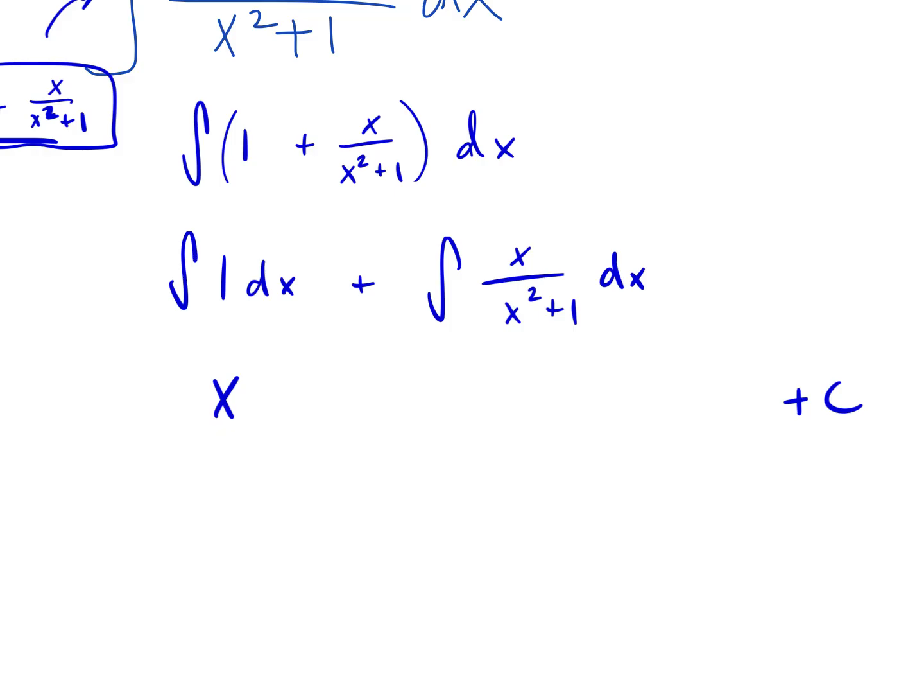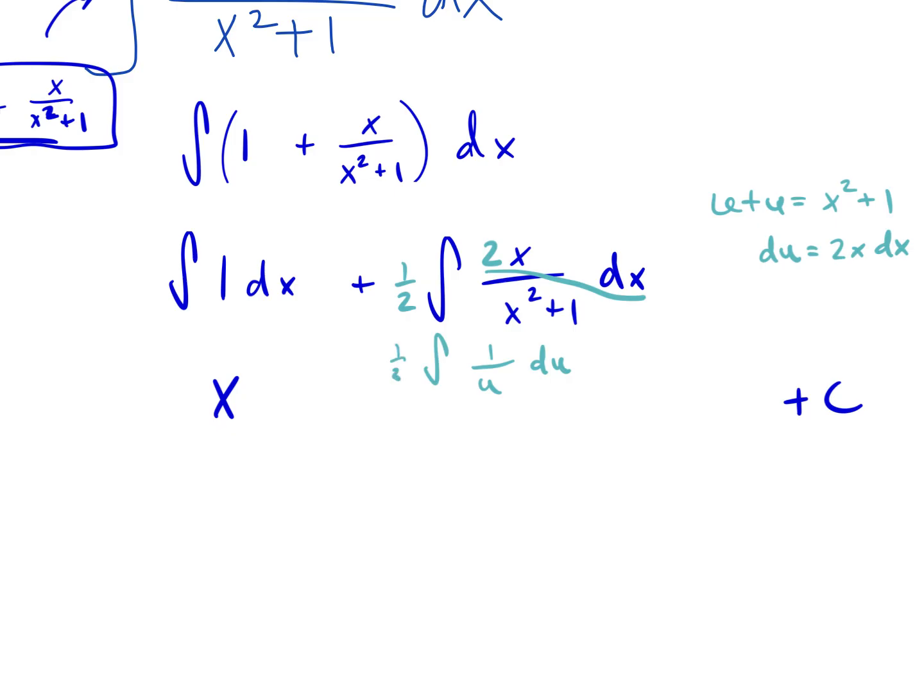Now let's do our second term here. I'm going to let u equal x squared plus 1. So what does du equal? 2x dx, perfect. I've got an x dx already, but I'm missing the 2, so I'm going to multiply by 2 up top. What else do I have to do? Multiply by 1/2 on the outside, perfect. So this is the integral of 2x dx is going to change to du, so 1 over u du, with the 1/2 on the outside.